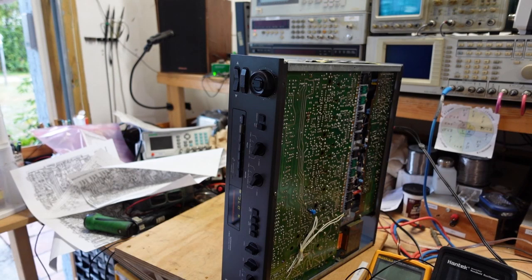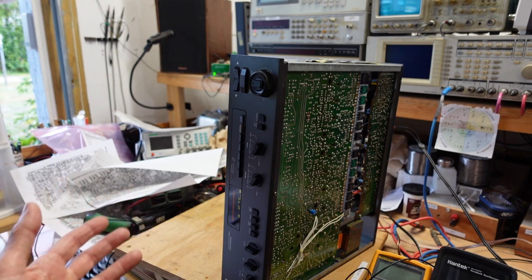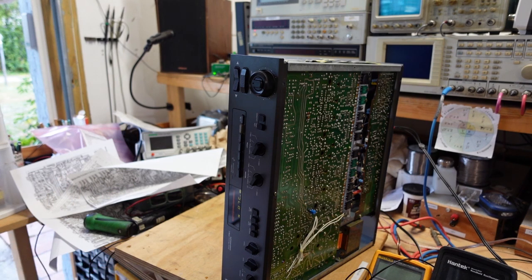Anyhow, I think that completes this video. I was really shocked to find two bad trimmers in two consecutive units, but you never know what you're going to find when you open these. You need to keep an open mind. I initially thought that I had shorted output transistors. That was not the case. We make our diagnosis based on our experience. Sometimes we're right, sometimes we're wrong, but we need a starting point. And with units like this, it's helpful that you can break the preamp and power amp and see where your problems lie. So anyhow, I'm going to call it fixed, I'm going to put the covers back on, make sure everything works, and give it back to my friend.